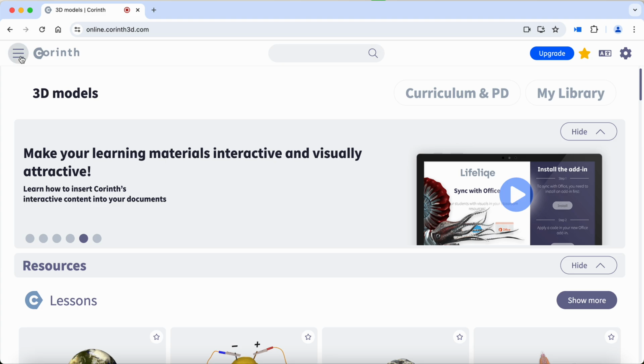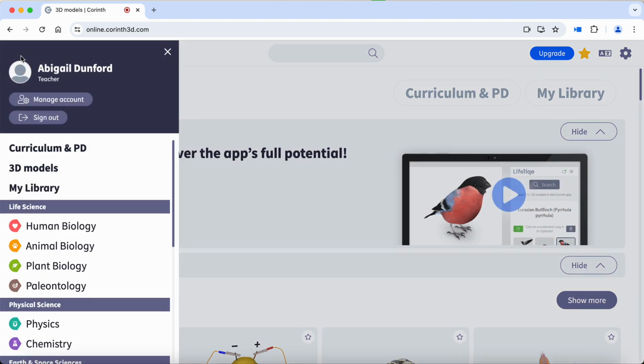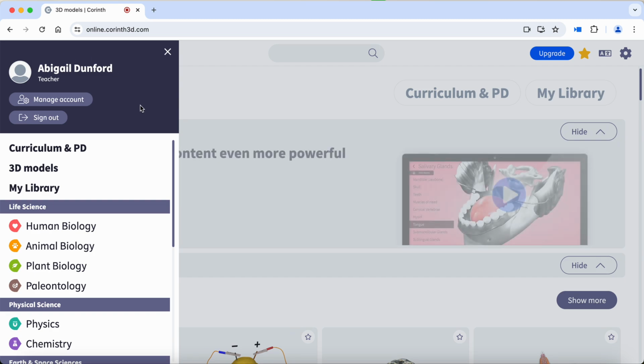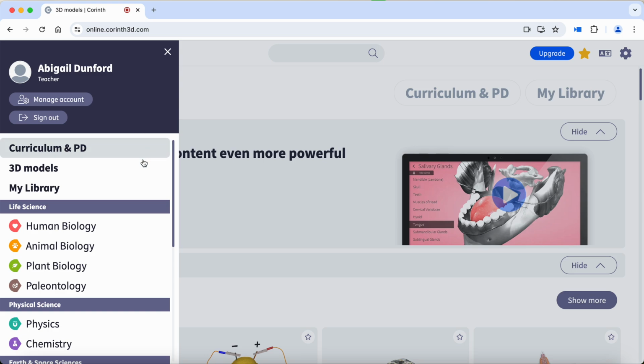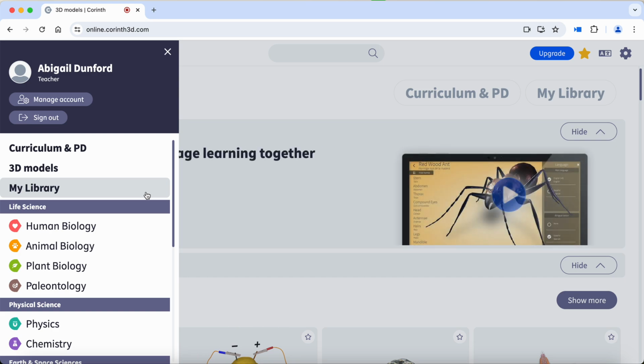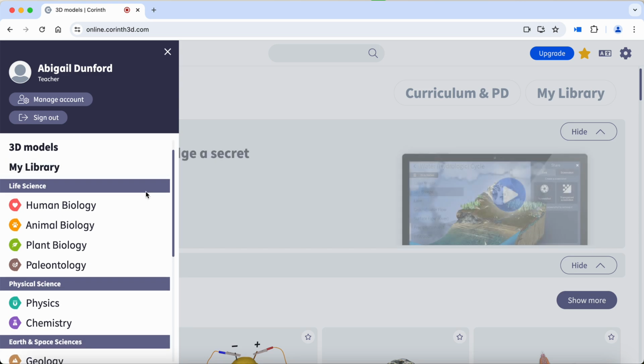If I went up to the drop-down menu, when I was signed in for my 14-day premium trial, you can see that there are tons of 3D models. And this is what Corinth is all about. They use 3D models to enhance learning.